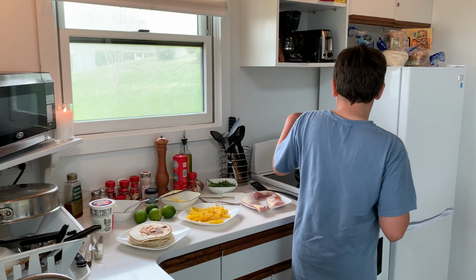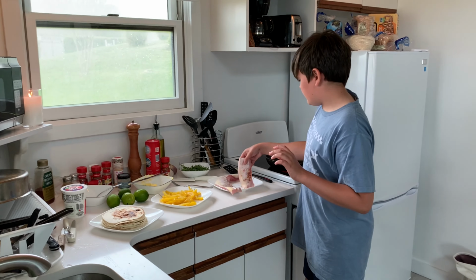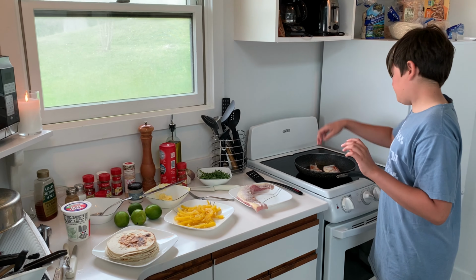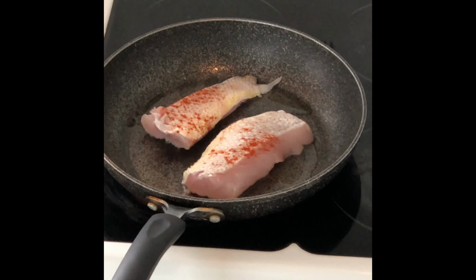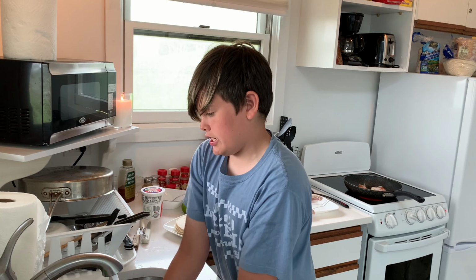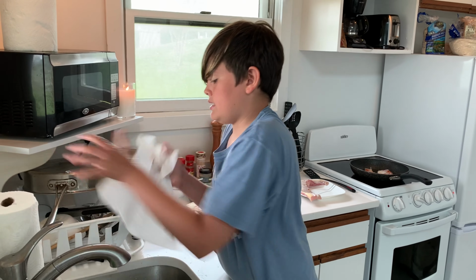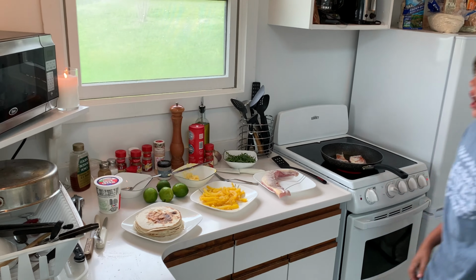Tilefish is a super delicious fish. That sizzle, I mean, it's cooking very good. Put it down like that. Wash your hands again. Super important to wash your hands. This is one of the most important things of cooking, always washing your hands. Towel, okay. Now, that's cooking, sauce.